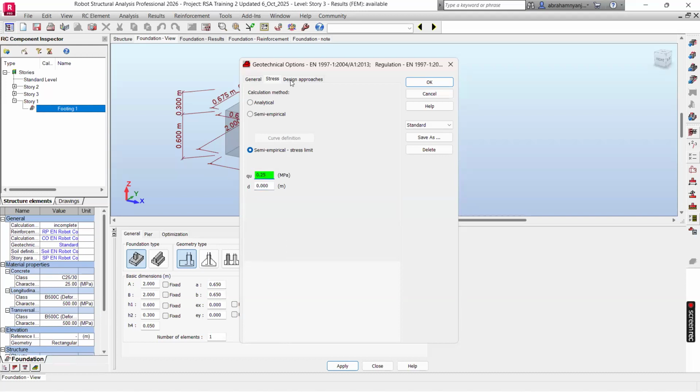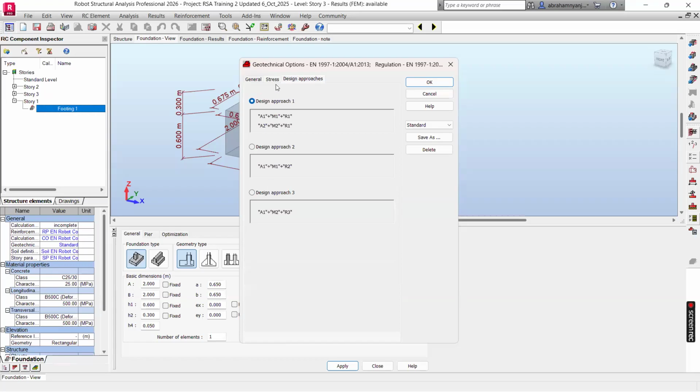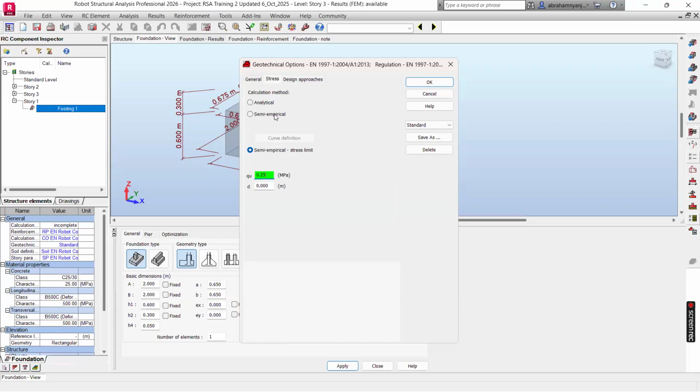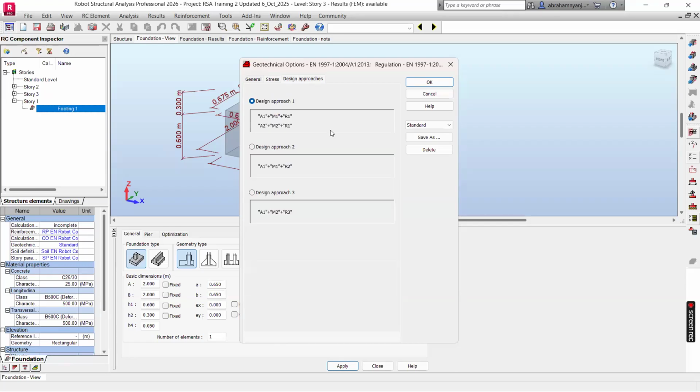You don't have to worry because you have it within the geotechnical report. So they will tell you the bearing capacity the soil can withstand, the soil that you have under your foundation. Design approaches, yeah, there are design approaches 1, 2, and 3.